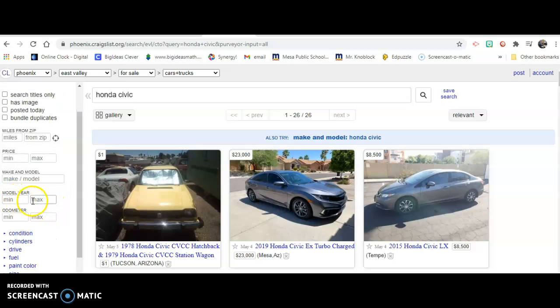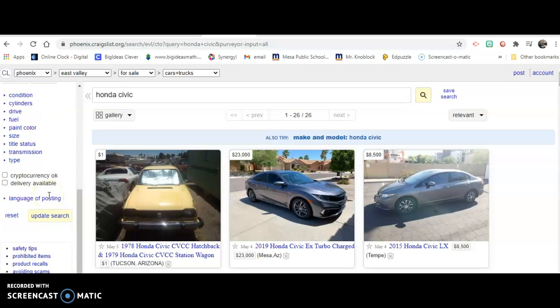And years. So I can go, let's say I want a year 2000 to 2015. So I don't want a brand new car. So that'll make it so I have more to choose from. And then somehow you save it.